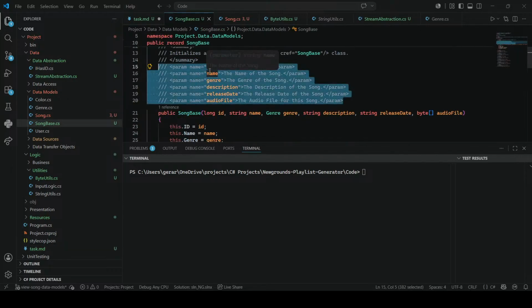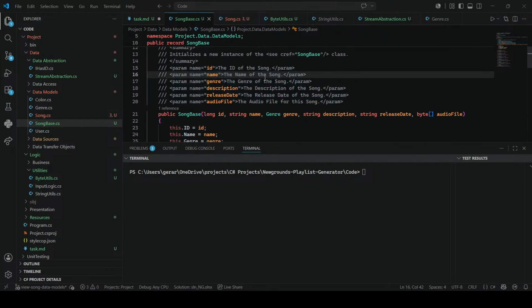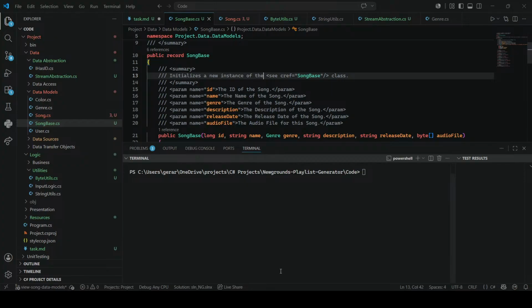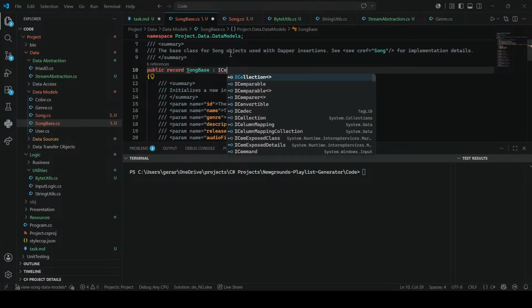And because it's a record, we don't even have to implement IEquatable or IComparable. It's already done for us. Actually, I don't know if IComparable does a record implement IComparable? I know it does IEquatable. Yeah, so it doesn't. You would have to explicitly tell it to have an IComparable. Are we gonna do that for SongBase? Yeah, because then it would just be carried over, right?